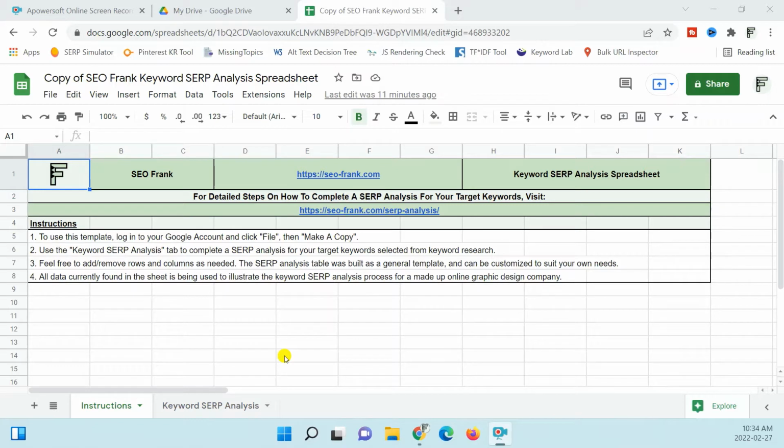A SERP analysis is so important because it allows you to validate your target keywords during your keyword research process. It provides you with valuable info about what it's going to take to rank for a particular keyword and if it's even worth attempting for your business or your website. So let me show you a quick example to demonstrate this.